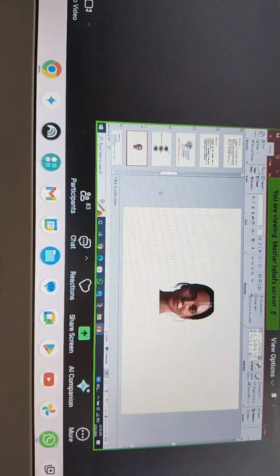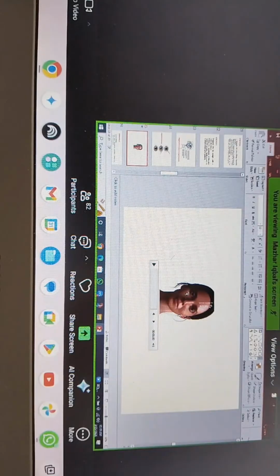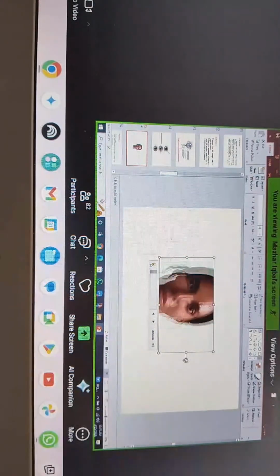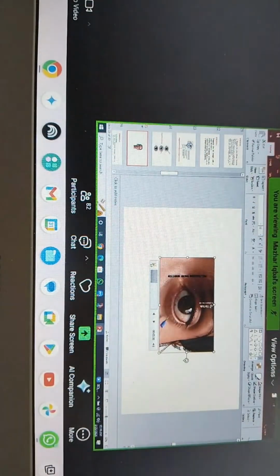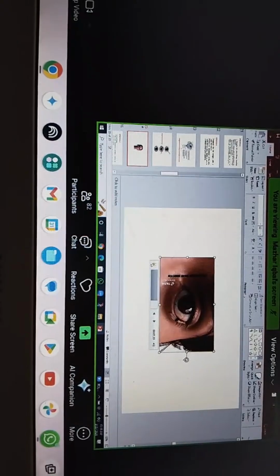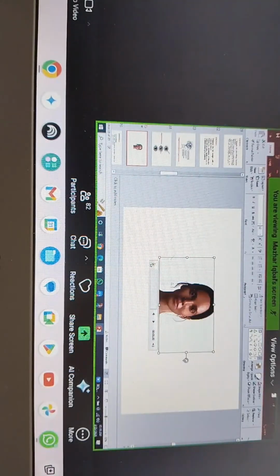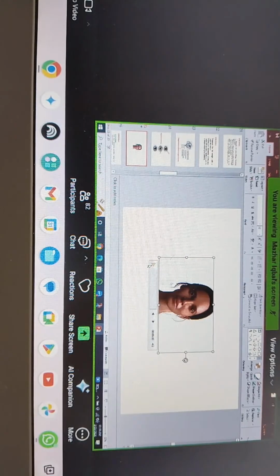I just found it on the net. You see, this eye is having ectropion, and this is the normal eye. You see the eyelid is down. Just by the diagram, you have a wedge piece, and then you just cut it. Now you see the eye has become smaller. You can just see it again.